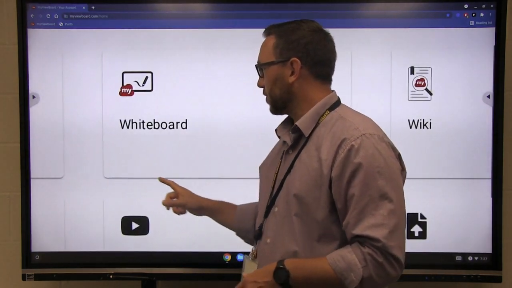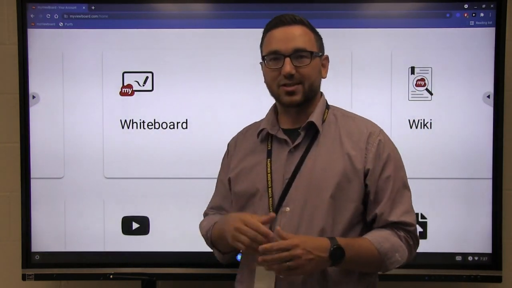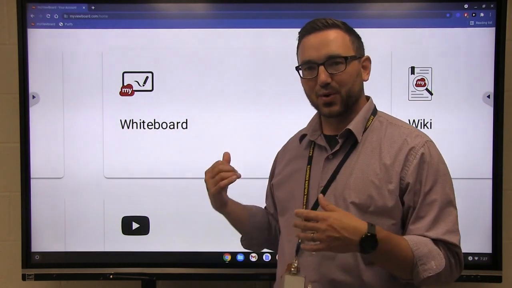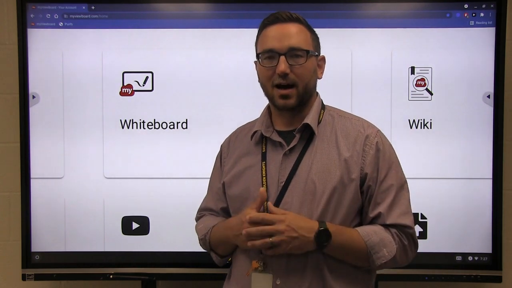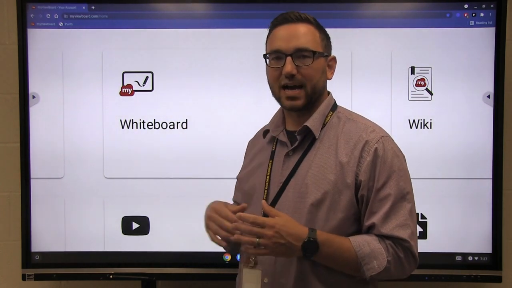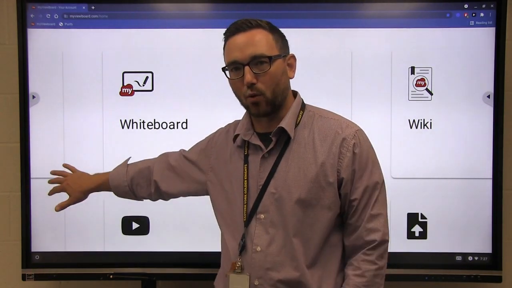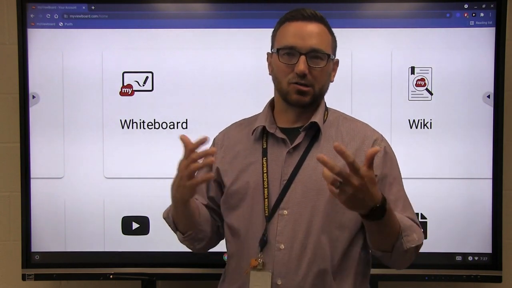The other thing that I'm going to click on in just a second is Whiteboard, which is the same whiteboard that we had before, but the nice thing is that it's built into the web browser. So you don't have to navigate anywhere. It's all based in the MyViewBoard dashboard. You don't have to worry about signing into the actual board itself, which can get a little bit cumbersome, and you might forget to do it, and then your files are stored all over the place.